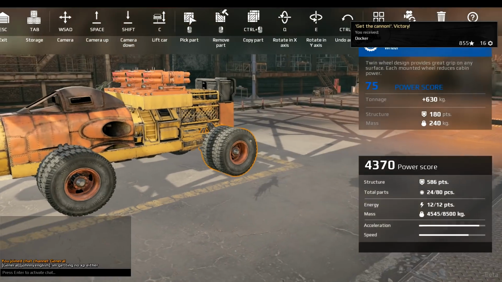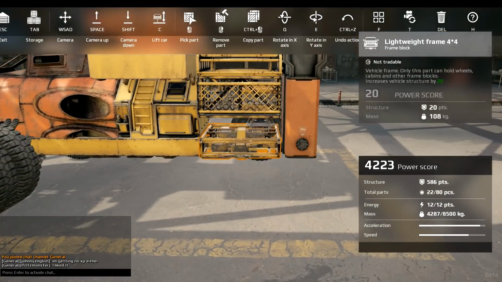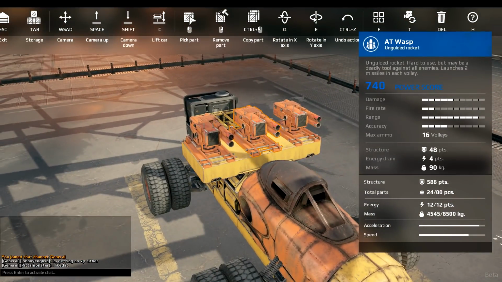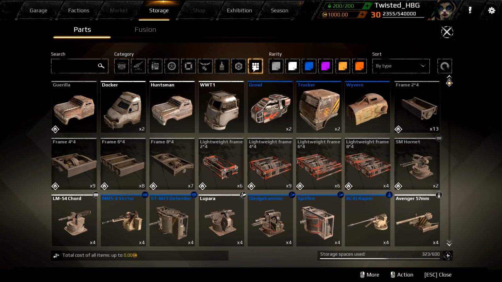Let's go actually to build mode. Yeah, every piece, I can just remove the wheels, I can remove this thing if I want, but I don't want to do those, I'm going to just undo those changes. That seems pretty bad. First of all, let's go into our parts, and let's just get some auxiliary parts.